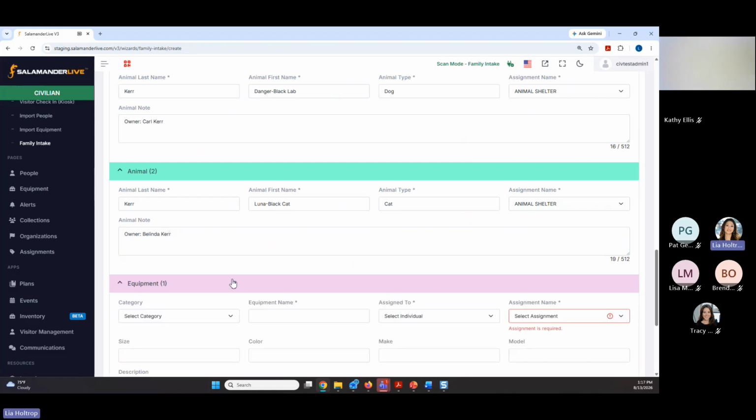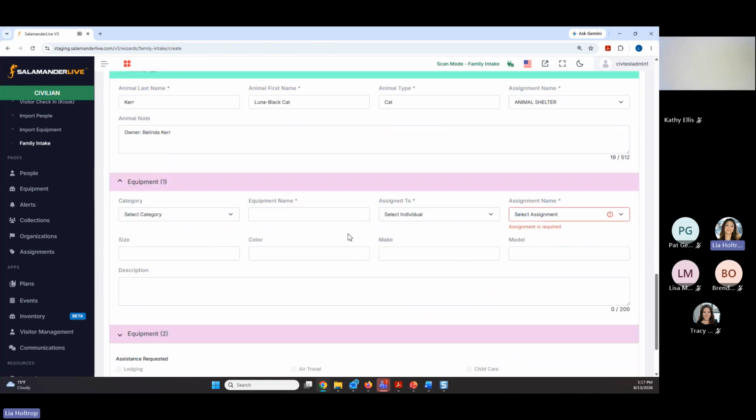And then you have equipment because we entered in 2 for equipment counts. You can enter in the equipment. So one thing about category, this is a selection. So this is based off of your current equipment and what you have in there for categories. So all I have is a couple different types of equipment in there, and all I have created is carrier and trailer. That is it. So you can always come back and create the category later, which will then assign it to this piece of equipment, which I'll show you. So I'm going to do a carrier in here. I'll just do dog kennel.